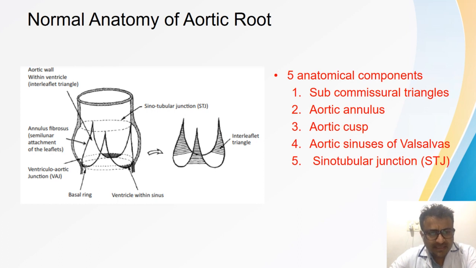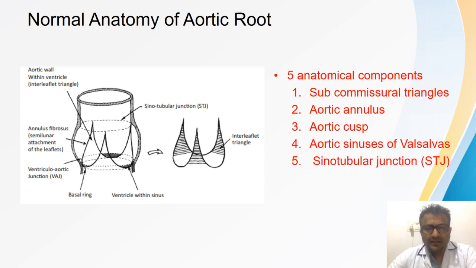As you can see on the left side, in the left ventricle, the aortic annulus forms an imaginary line at the base, or nadir, of the semilunar valve. The aortic cusps: there are 3 aortic cusps, the right, the left, and the non-coronary cusp. All aortic cusps provide the sealing mechanism to the aorta, which prevents aortic regurgitation.